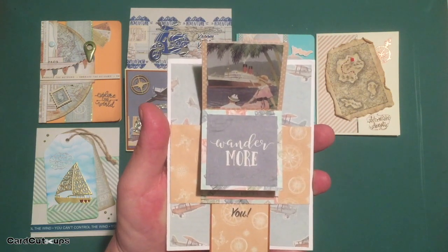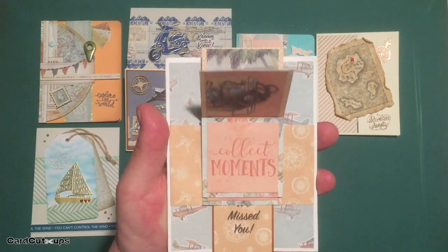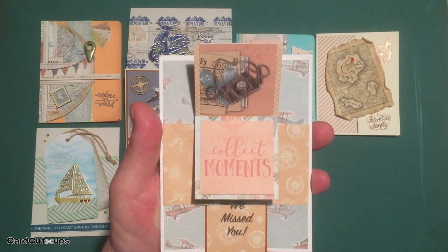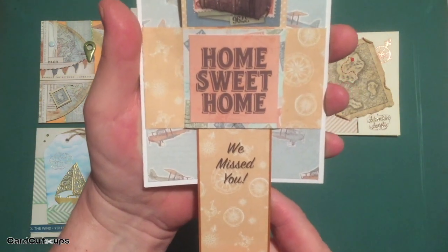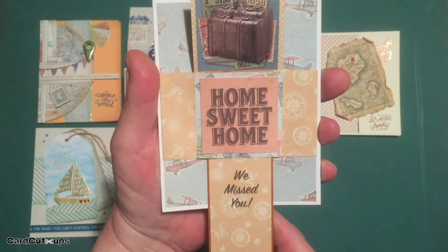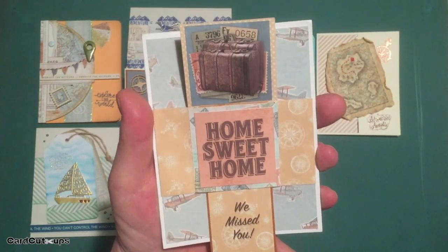Wander more, that great ship image with the two people in front. That brings us to collect moments with the camera above, collect moments below, and of course, finally, home sweet home and the hidden message, we missed you. That's a nice travel card that you give somebody when they get back from their six-month cruise.